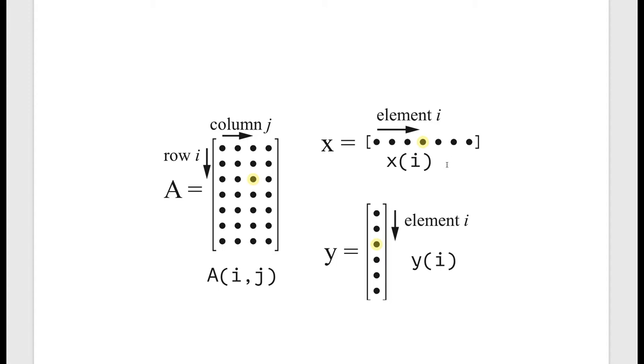Note that I could be a number. I could pick x3 and get the third element, or x5. Here I'm indicating it as a variable I. Element I of the Y column vector is similarly Y of I. So when I look at the subscripting of vectors, I can't tell whether they're rows or columns.